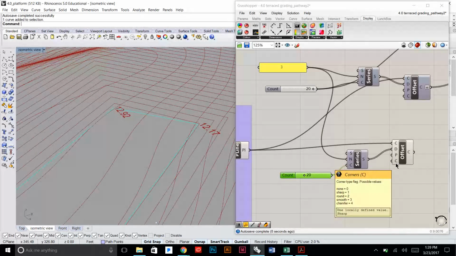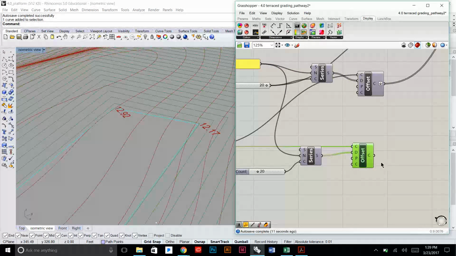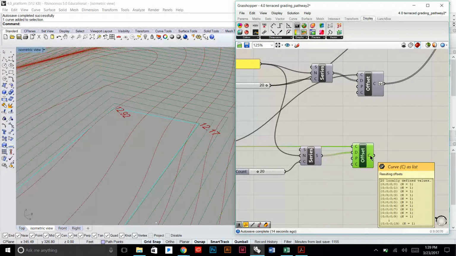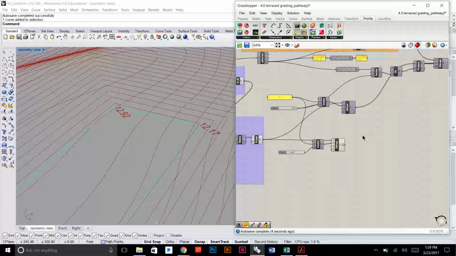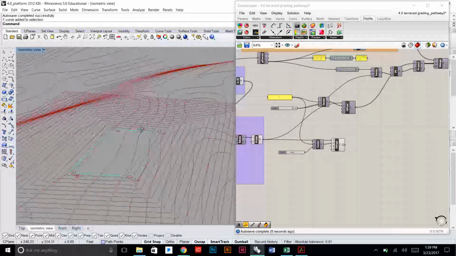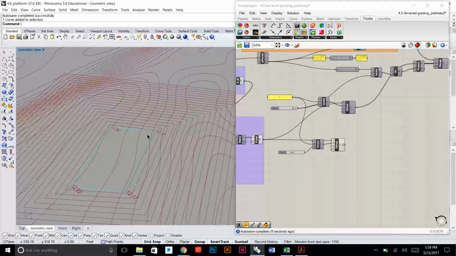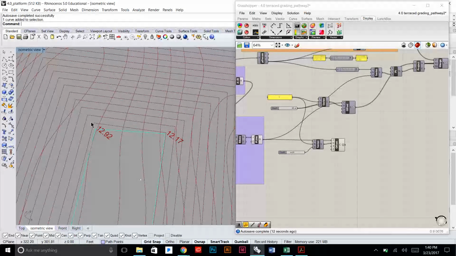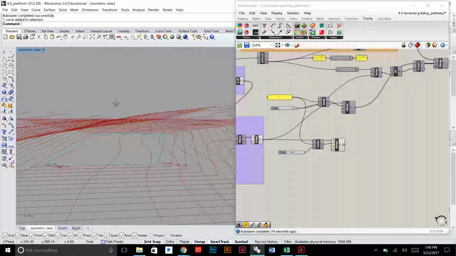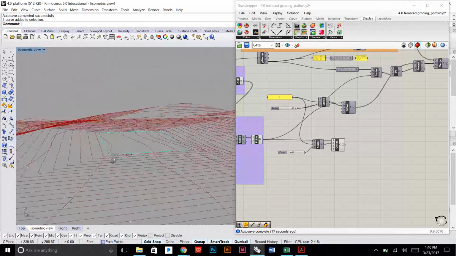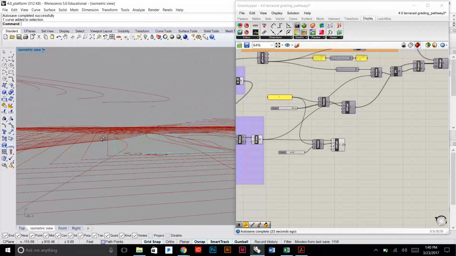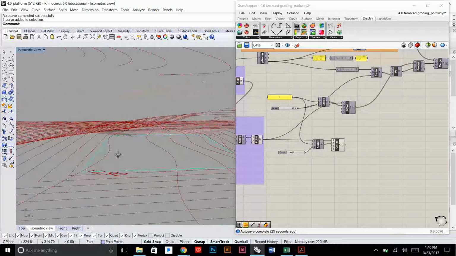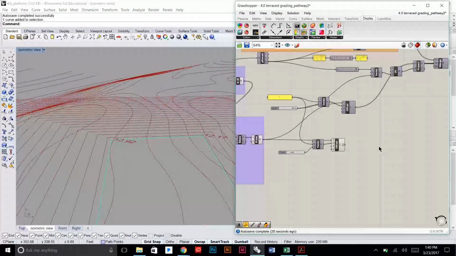Plane, XY, that's fine. And everything else should be okay here. For whatever reason, this creates separate branches of data. I'm just going to go ahead and flatten it so they're all in the same part. And so essentially what we need to do now is project all these contours. So imagine this is the next contour above this platform. We need to actually project that to that contour above it. Right now, they're all just sitting perfectly horizontal. You can start to see these contours are actually slightly above it. So that's what we need to do now.